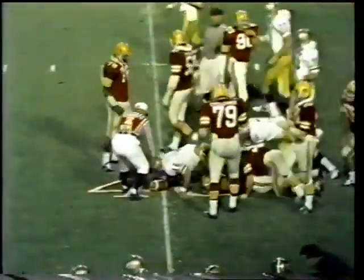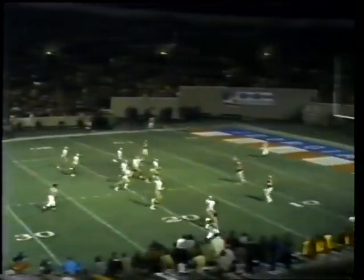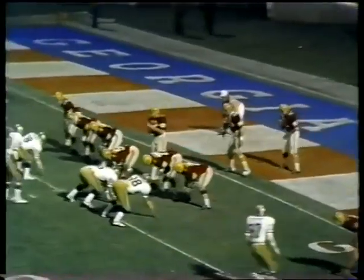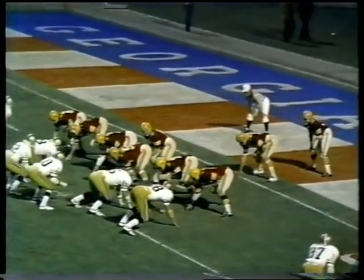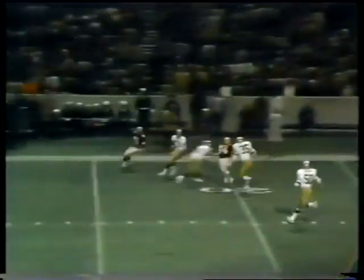2:37 left, 10-mile-an-hour wind — watch the action of the ball. Out of bounds! At the four. Moses Moore, Mark Ward, and Jones the flanker. Amundsen just gets it off and it's intercepted — touchdown, Georgia Tech! Faulkner. Gary Faulkner. And the pressure on the passer did the trick. You can see the ball underthrown — just overthrown slightly as Amundsen was hit. Faulkner making a great catch and slipping underneath the receiver.